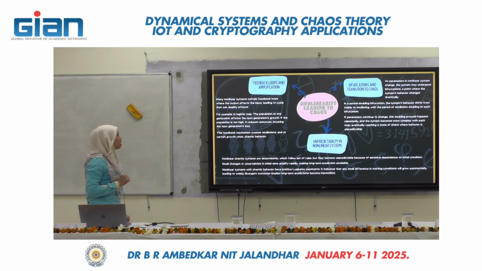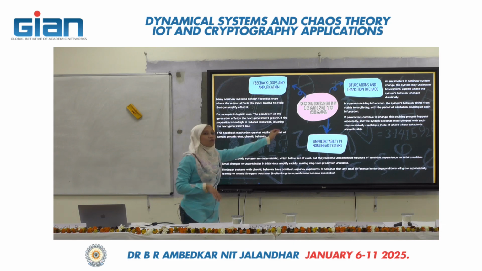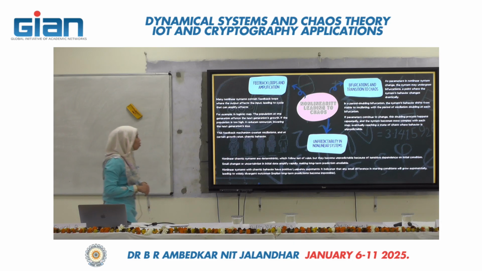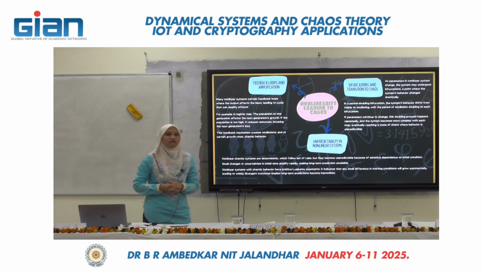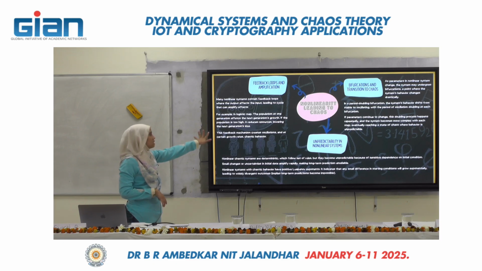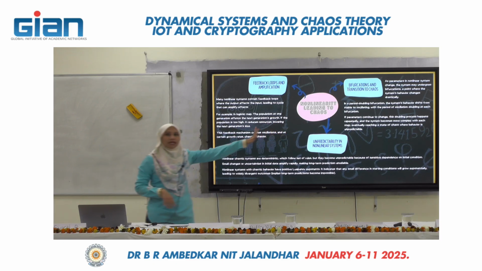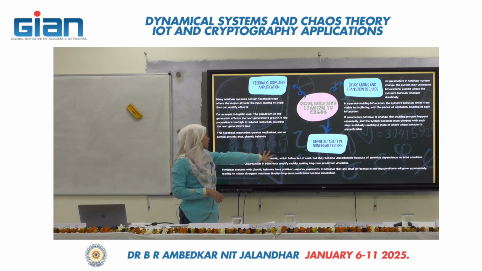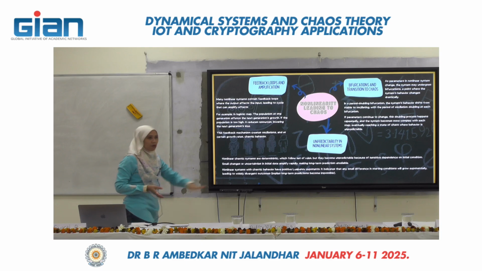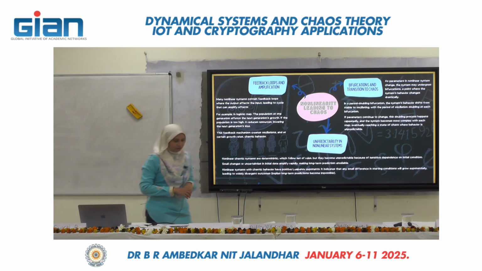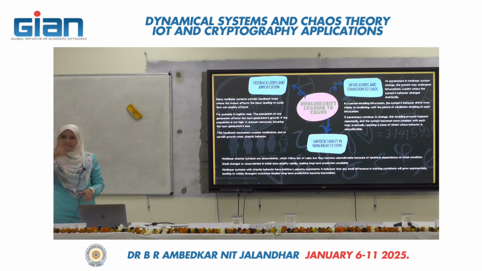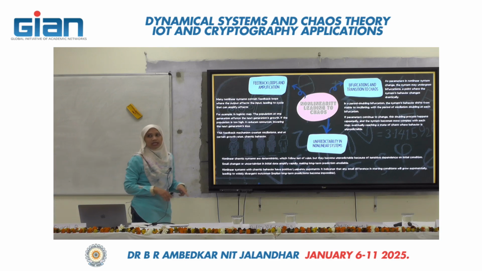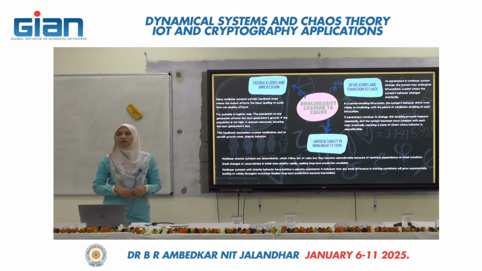Now we move to the nonlinearity, where this nonlinearity will lead to chaos. There are three aspects that we have to check: the feedback loop and the amplification; bifurcation, which is the transition to chaos; and also the unpredictability in nonlinear systems, where we check the sensitivity analysis. As I mentioned just now, nonlinearity will produce a feedback loop where the output affects the input. So it will lead to a cycle that can amplify the effect.